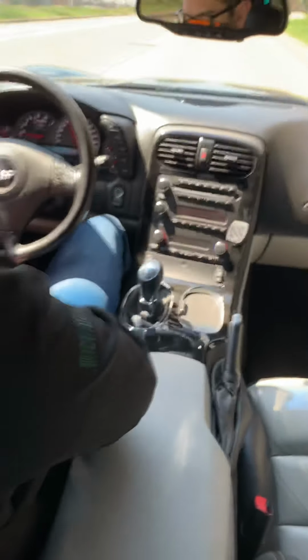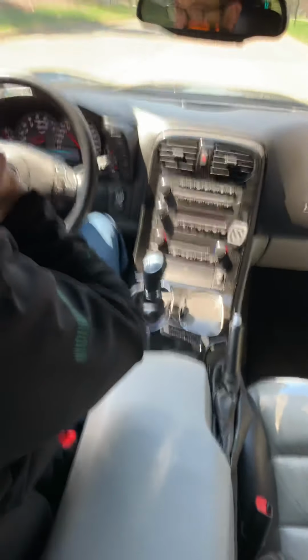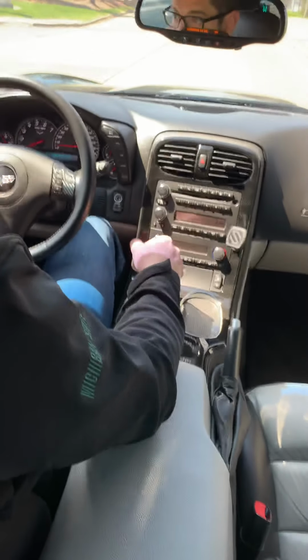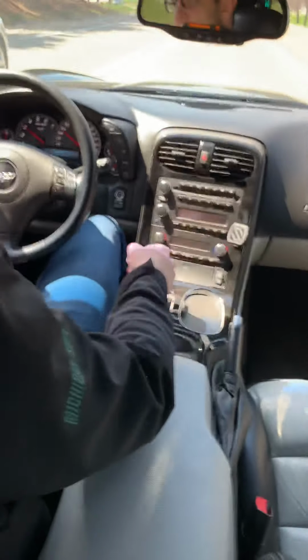Yeah, I'll show you guys here. Roads are empty, obviously, because we're shut down. I need to wash this thing. It's filthy. I have American Racing Crossfire wheels on here. They're 19 by 10 in the rear and 18 by 8.5 in the front, so the same size as stock wheels. I have bigger tires though. I got 255s up front, 295s in the back, and they're Michelin Pilot Sport 4S's.